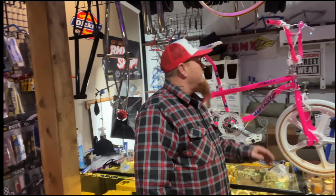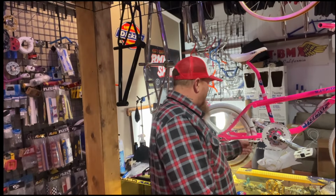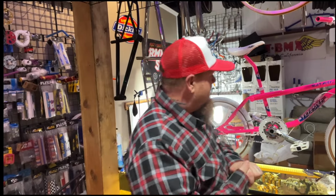Front brakes are done. Just spent a little bit more time. I noticed the video was getting a little long on the time lapse, so I didn't want to bore you with all that. Probably will do another video on the 990 brakes. I know it's kind of a pain in the butt sometimes, so that'll probably help a lot of you out that's building these bikes, I would think.